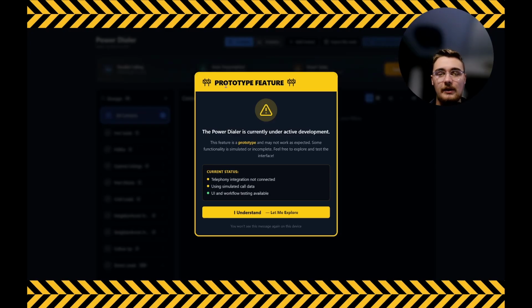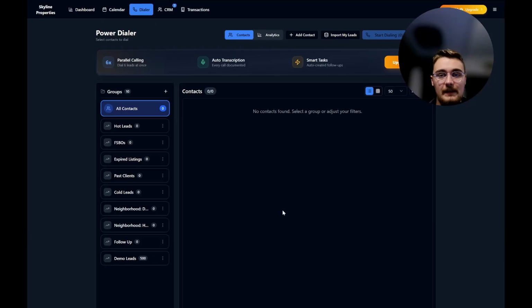I do not want to get too much into this right now because it is just a prototype, as you can very clearly see when you first press on it. But this is the dialer. It's actually being transitioned and in the testing phase right now of getting to actual calls. Now the thing is, this would have to be under the pro account too because you have to have an actual line for it and all that, and then leads cost money. So I can't offer this for free, obviously.